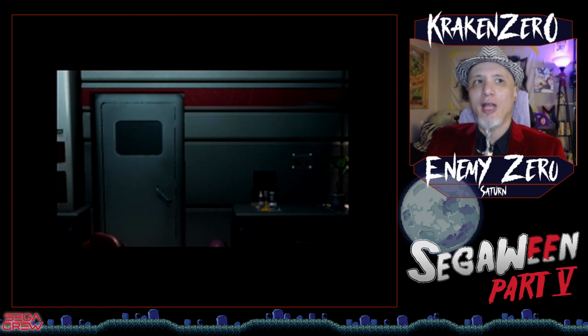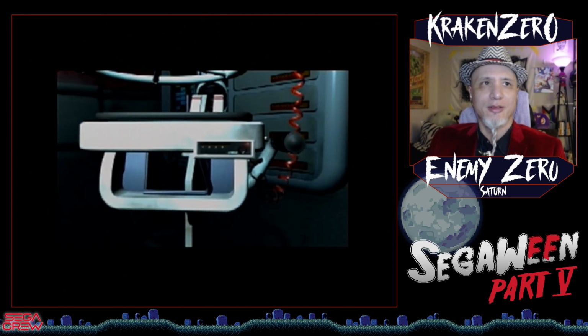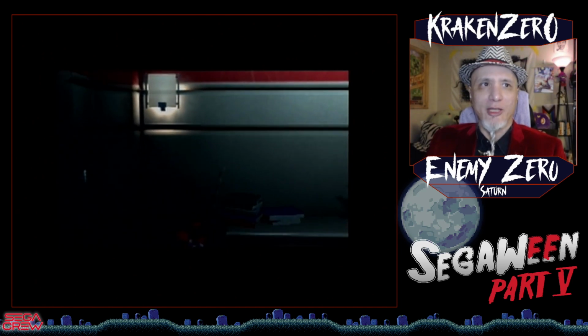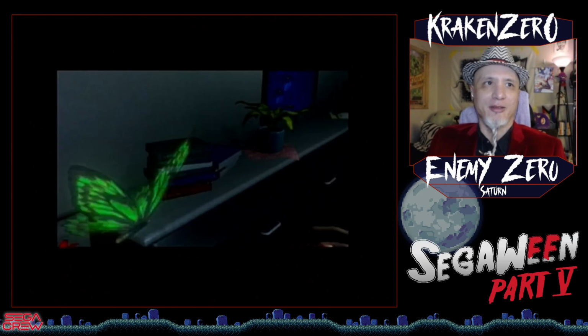And now, this is the other type of scene. So earlier you saw the action scene where you free move. You have tank controls, kind of like in Resident Evil. These scenes are like Myst. You can press left and right to look around. You can press forward. But unlike Myst, you don't have a mouse cursor. You can just press a button to interact, and so you spend most of the game just looking at stuff and hoping that something happens when you press a button. And I pressed a button.